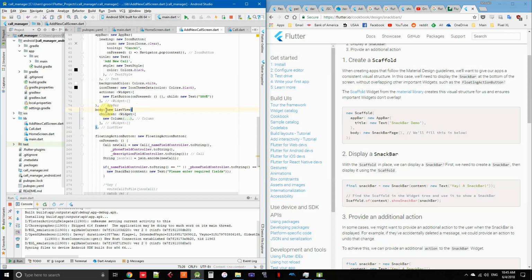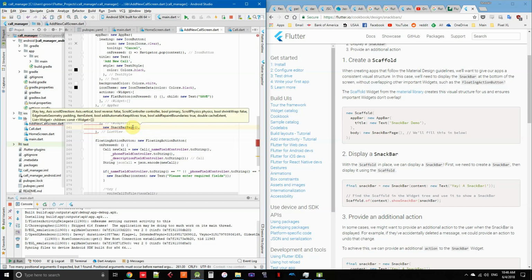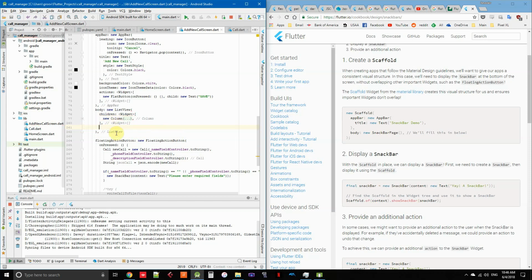Oh, the body is the list view. Maybe it has to be inside my list view.